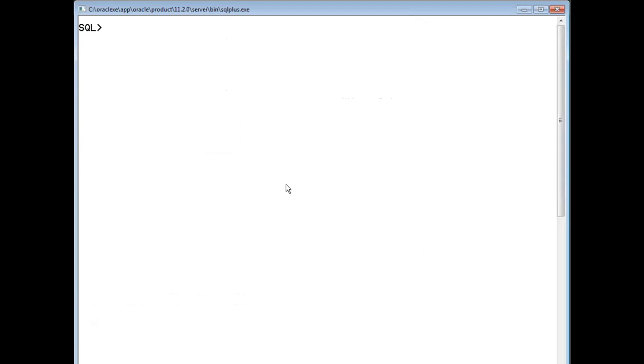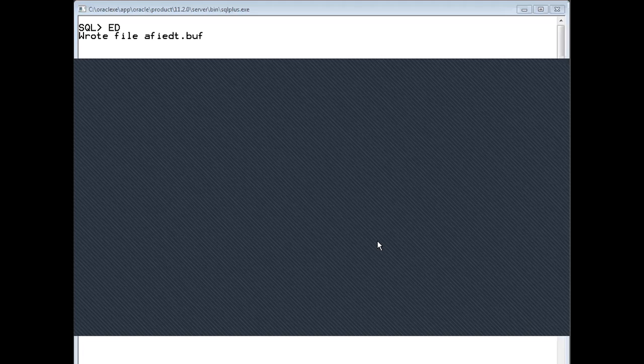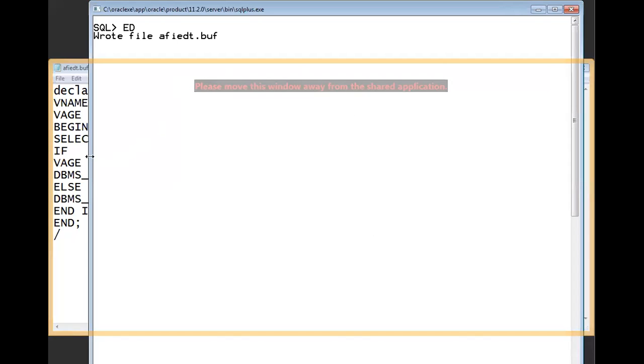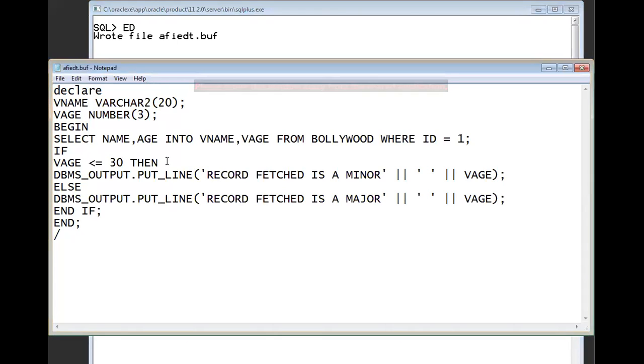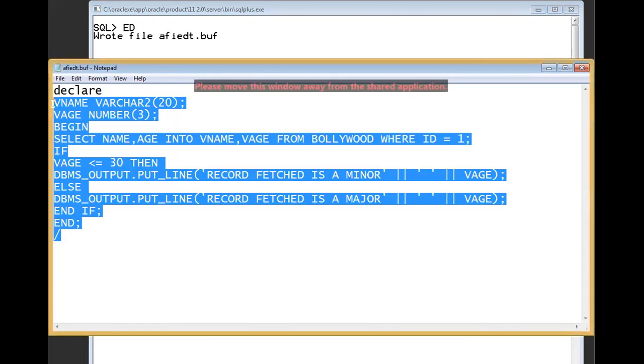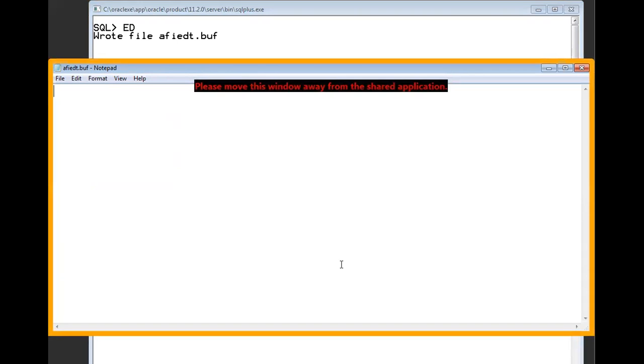Here we'll simply write ed, and I'll share the screen with you. I'm sure you're able to see the screen. Yes, you are able to see the screen. I'll remove this. We'll write a new block. Before writing the block, is the screen visible?